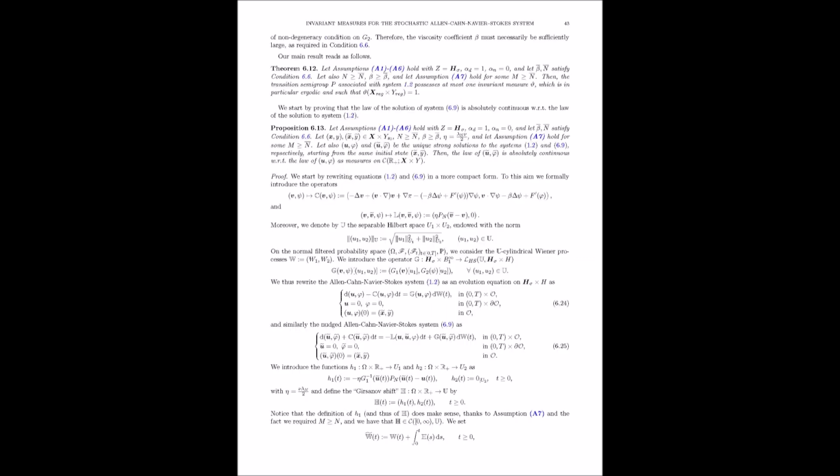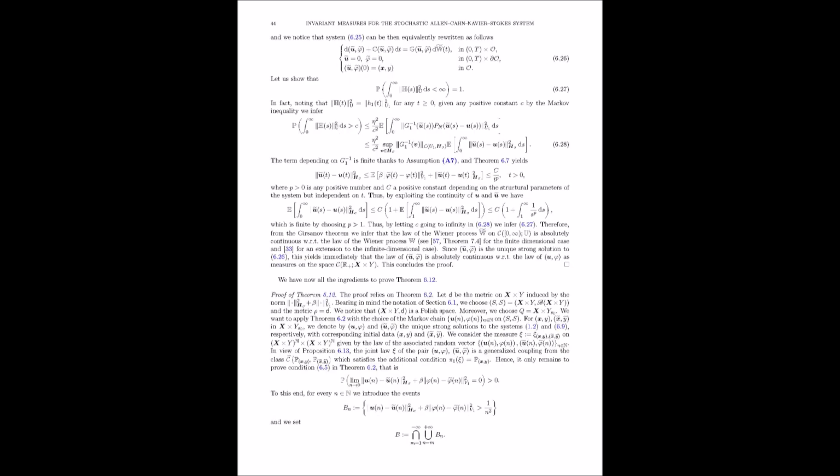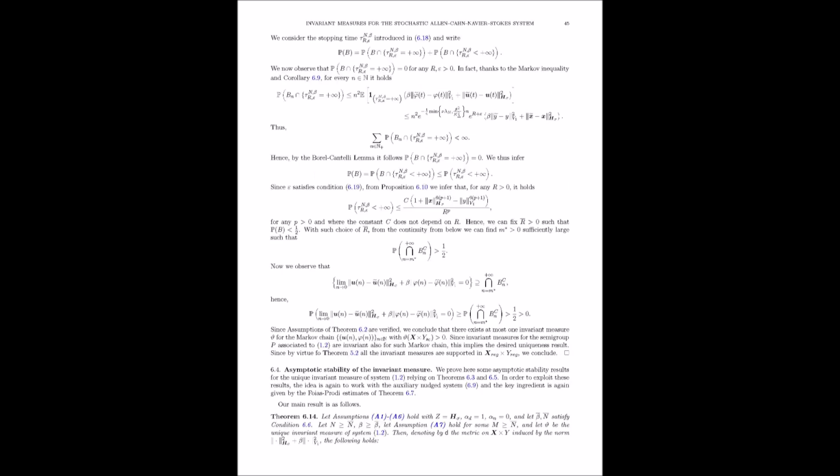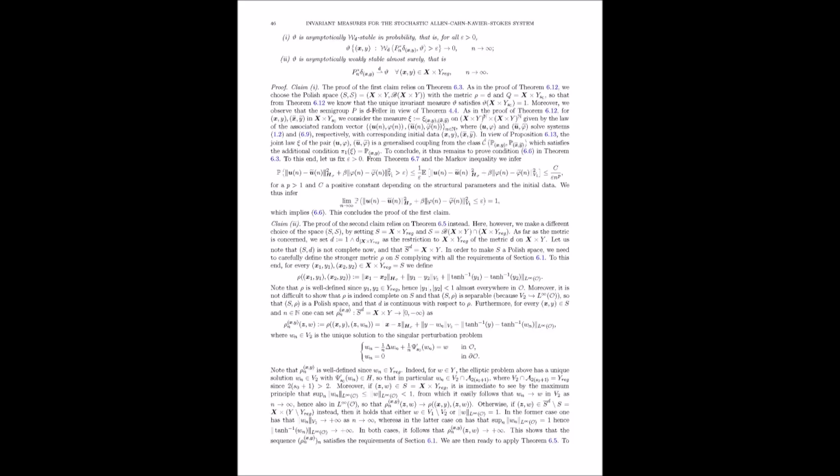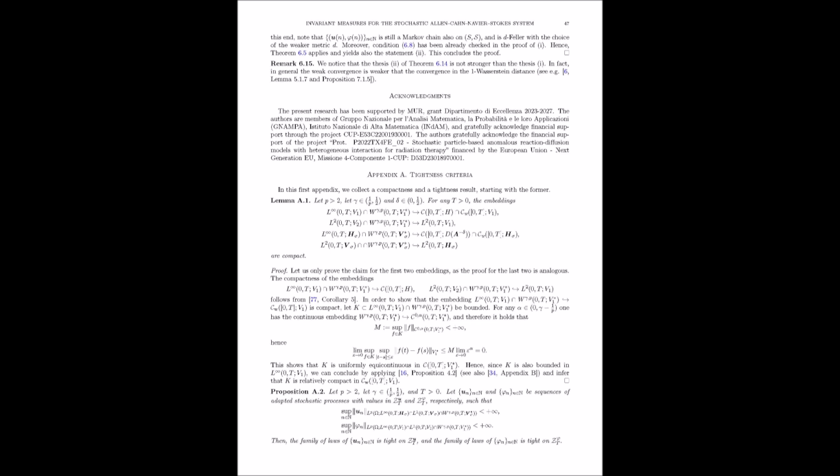Okay. So let's get to the heart of the matter, the key results. The paper proves several important things. First, it shows that there's at least one invariant measure for this system. So even with all that random noise, there's at least one resting point that the fluid mixture could eventually settle into. Exactly. But here's where things get really interesting. They also prove that under specific conditions, that invariant measure becomes unique. Oh, so there's only one final destination for the system if certain criteria are met.